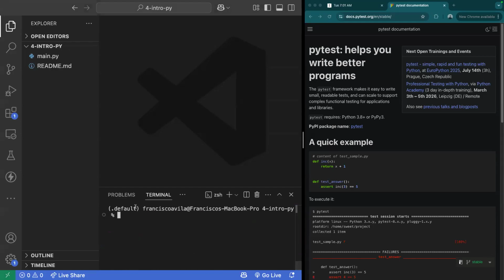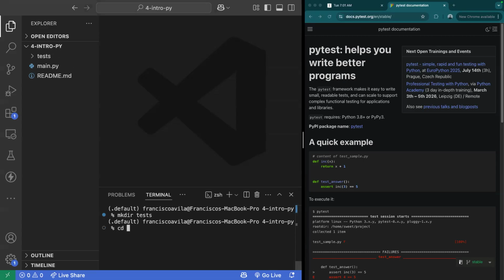And now I have my default Python virtual environment that has been created. We'll talk about virtual environments shortly as we move on into the next couple of weeks. Now that I have my virtual environment installed, I'm going to go ahead and create a directory for all of my tests. So I'm going to make dir tests.